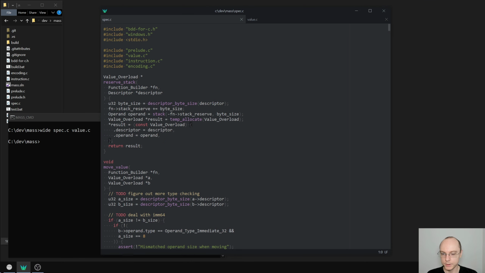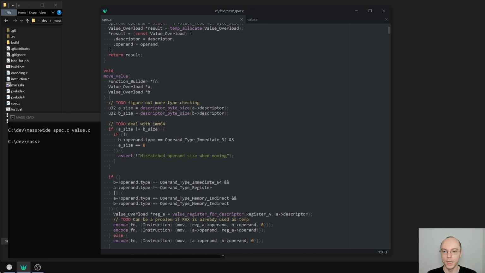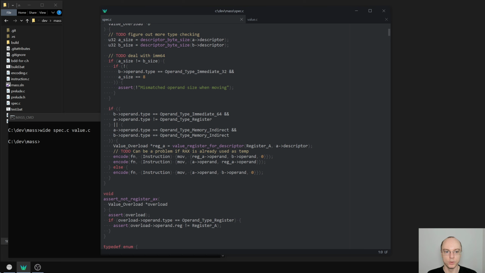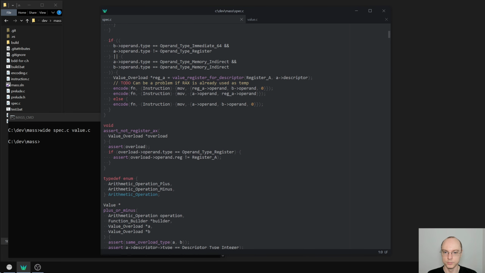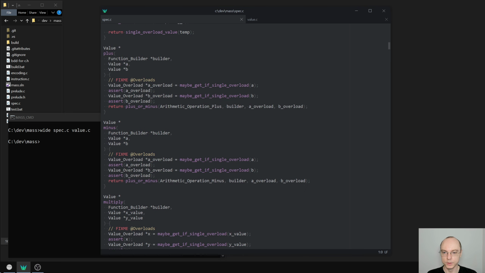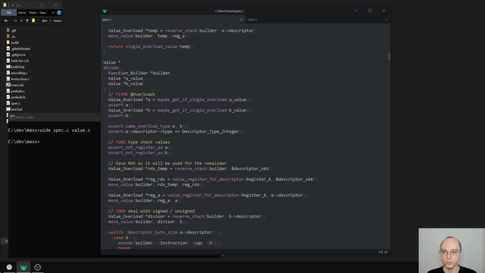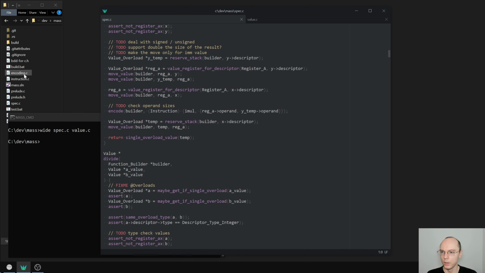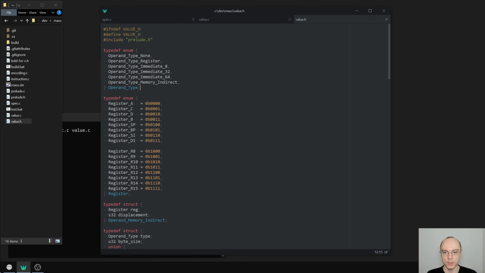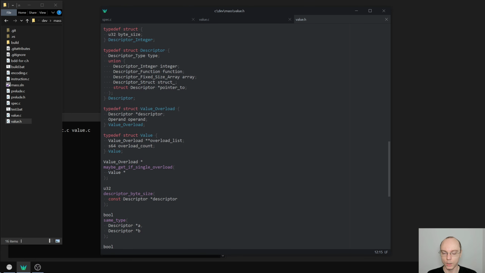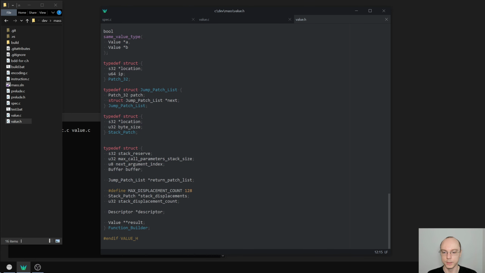Okay, so what does it mean for us? This means that we would need to have some kind of concept of these regions that we use, and we will need to put them somewhere. Let's open up our value.h and think how this is done.